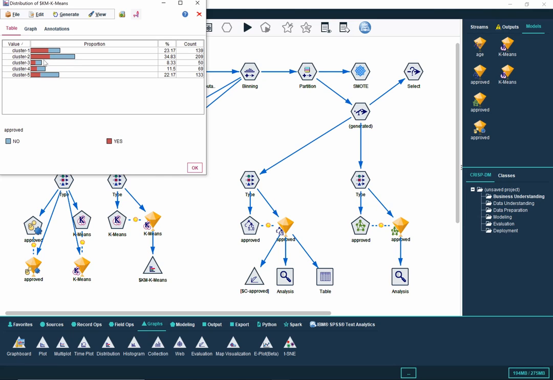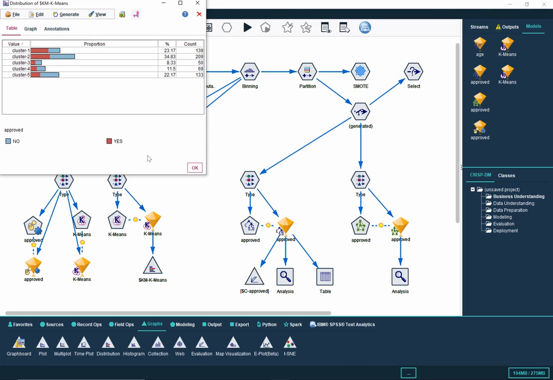If I run this, you can see that in all the clusters, it's almost half approved yes and no. So there's not much information that I can get out of this, like saying, for example, in cluster 1, the majority or all of the individuals have a status of yes for their loans being approved, or any other variable that you want to check.